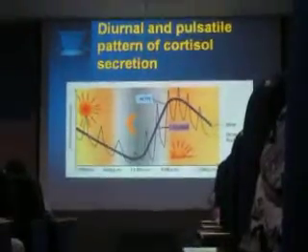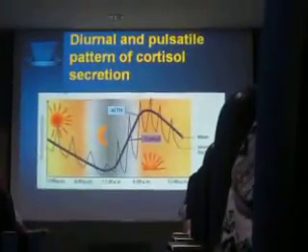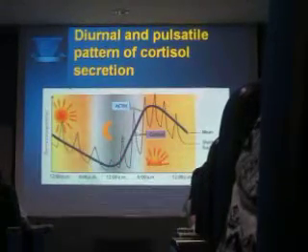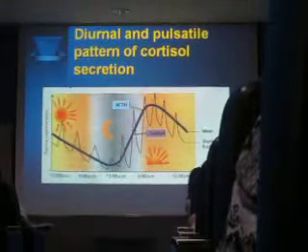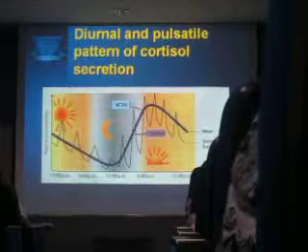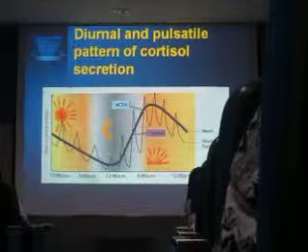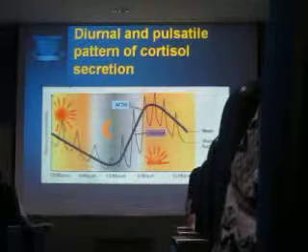secretion. Pulsatile because if you look at every hour, may mga pulses, diba? Within an hour for your ACTH and hence for your cortisol. These are short-term fluctuations, but when we smoothen and average it out, you will get a pattern of secretion of your ACTH and cortisol which are superimposed upon each other.